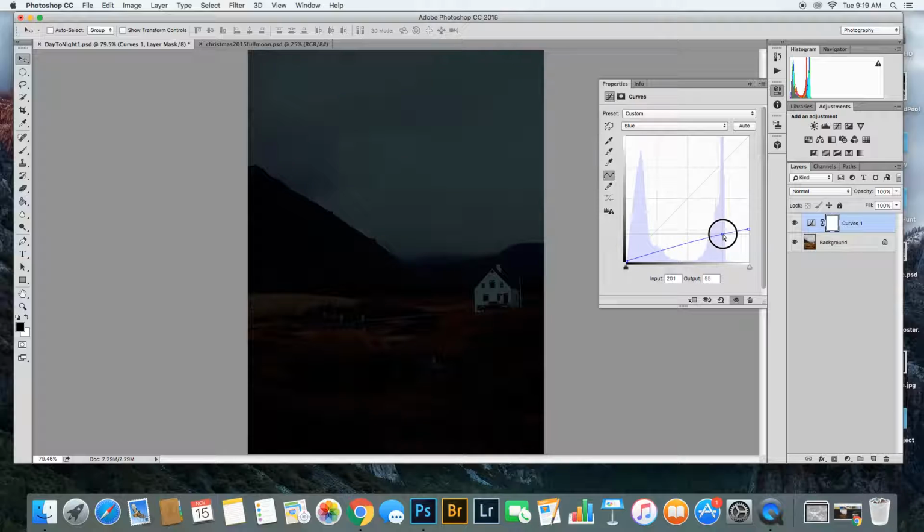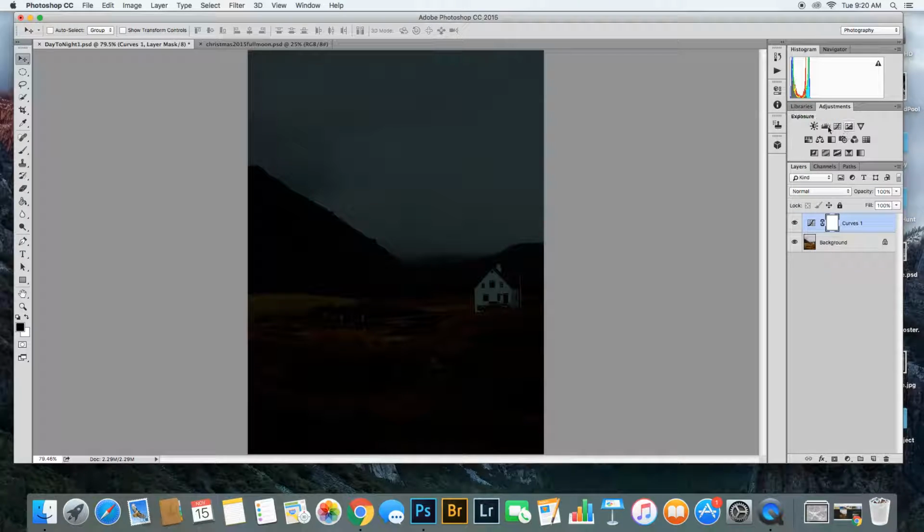So we can bring this up, down, and now you can see it looks a little bit better. It doesn't look as stratified as maybe you would hope, but it's fine. This will work just fine. You can take the middle here, the mid-tones, and just bring it down a tiny bit. Okay, we're done working with curves.